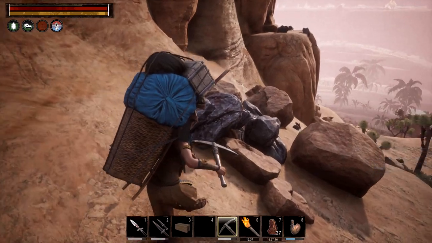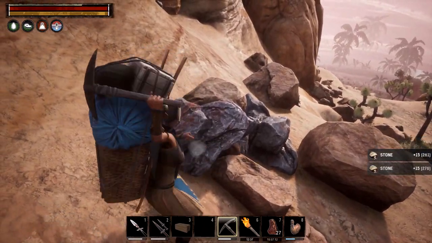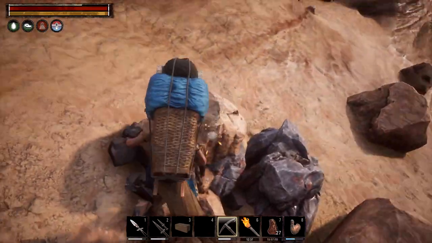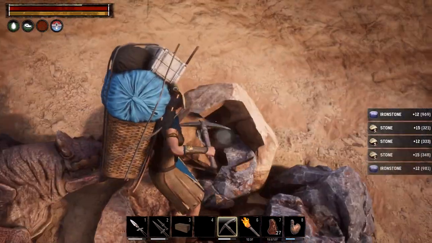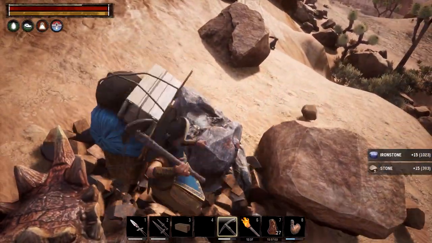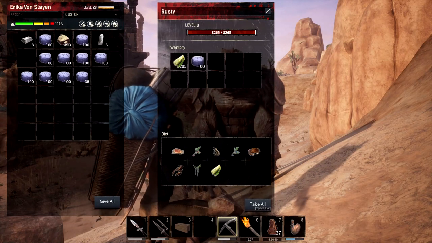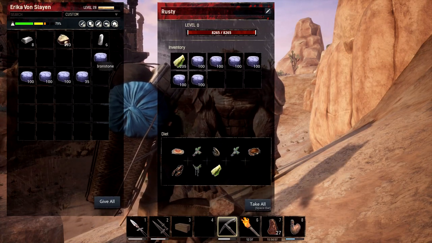I don't know how we're going to get up there. I guess we just climb up and grab it. You guys doing weird stuff. Well, that's pretty good. Look at that.